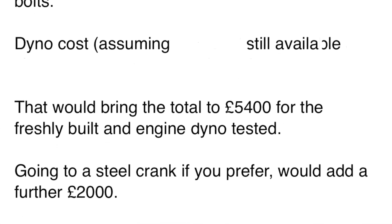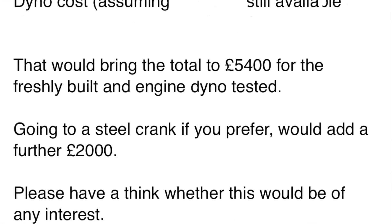So I have three options when deciding what engine to buy. The question to you is: what engine would you go for — Engine A, B or C? Because these last few days I've had no idea what the best option would be. Put down in the comments below which option you think I should go for.